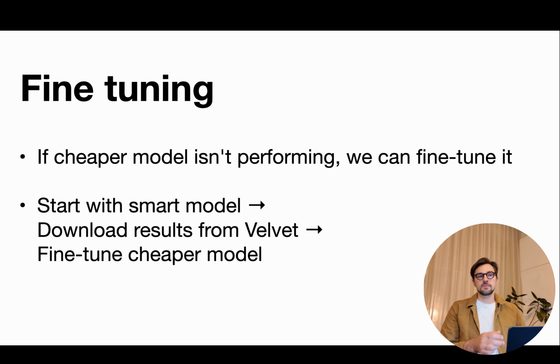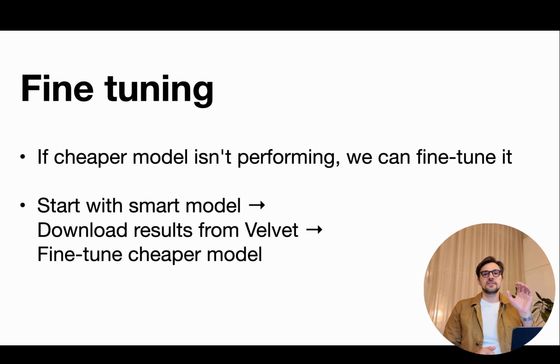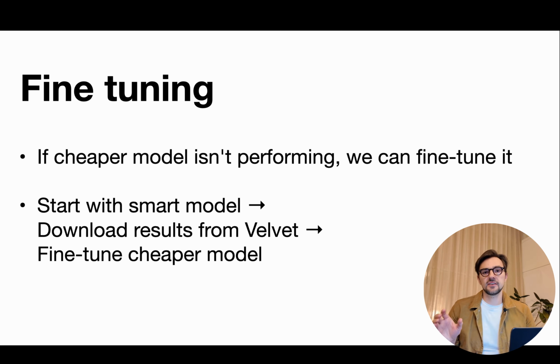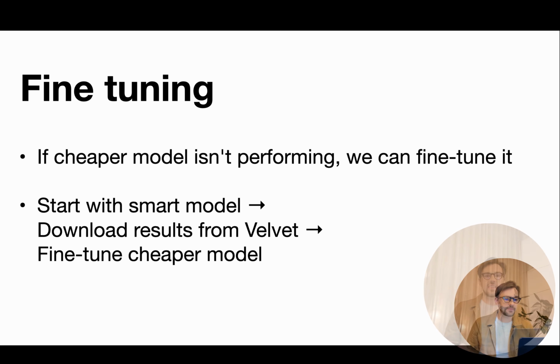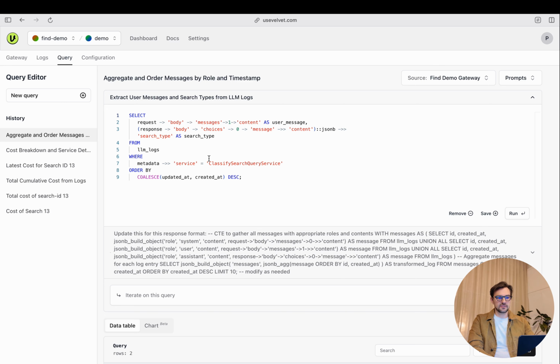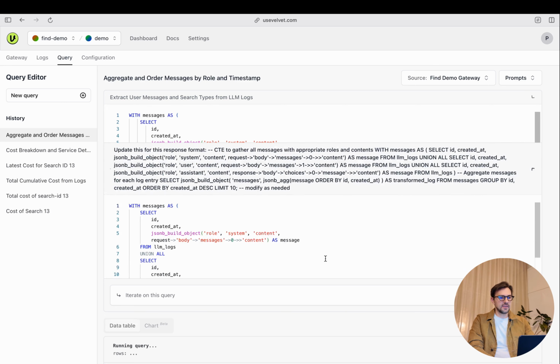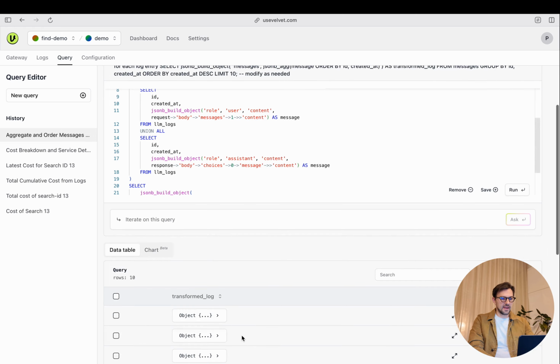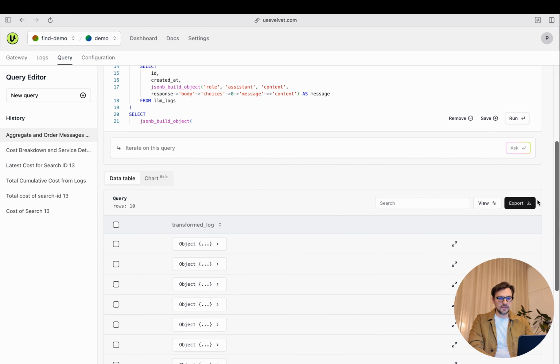We'll start with the smart model, make some requests through Velvet. Then we're going to download those requests from Velvet and then upload them to OpenAI to fine-tune GPT-4o mini. By fine-tuning, what we can do is substitute a more generic, expensive model like 4o with more of a unitasker model trained for one particular task like GPT-4o mini. So I'm going to go back to this original extract user messages query we had done and transform it with the Velvet docs into the formats that we need for the fine-tuning. And I'm going to go in and export all as JSON-L.